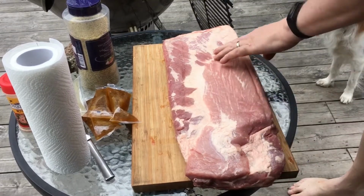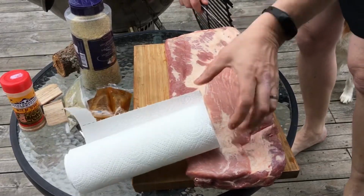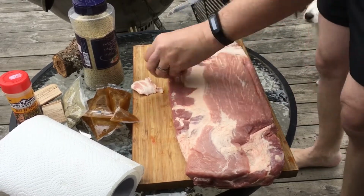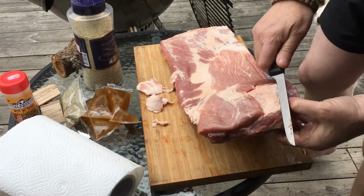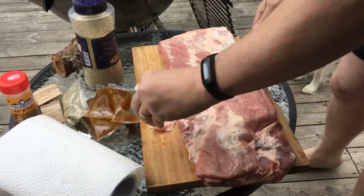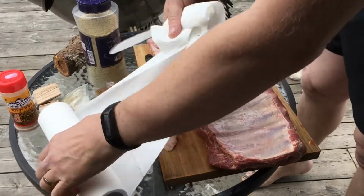Okay, so I'm going to be cooking this hot and fast. So I want to remove a little bit of the fat off of here. It's got some hard fat, which I prefer not to have because it's not gonna render down anyway. Just trimming that off. And of course I could do this scientifically, I'm sure, but I'm no pro. I'm just happy to have found them. There we go. And we're gonna flip them over.